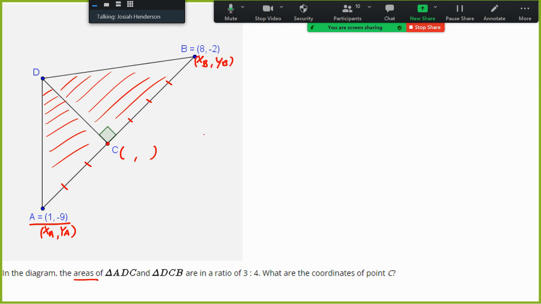And that's basically it. And then we also need to figure out what is the little fraction, proportion that we're going to use in the formula. 3 to 4. That is the little a to little b from the formula. So the fraction is a over a plus b, so 3/7. And from our picture, you can go straight to this 3/7 because the C point that we're interested in is at the third line. 1, 2, 3 out of 7 total going up. There's 7 total chunks and we're at the third one. So that's where the 3/7 is coming into this.